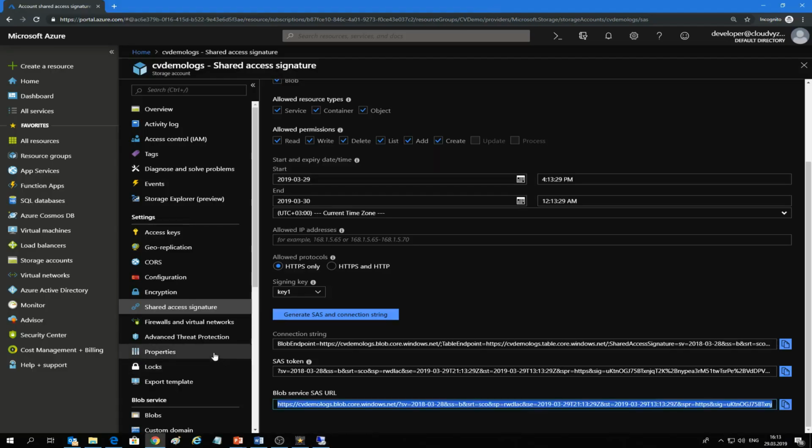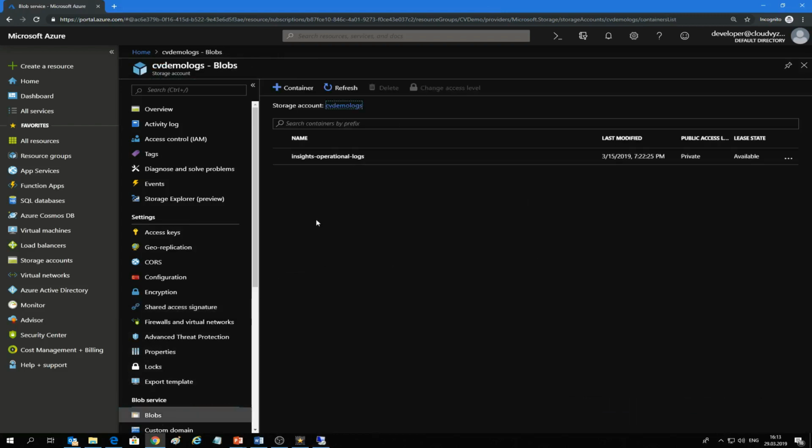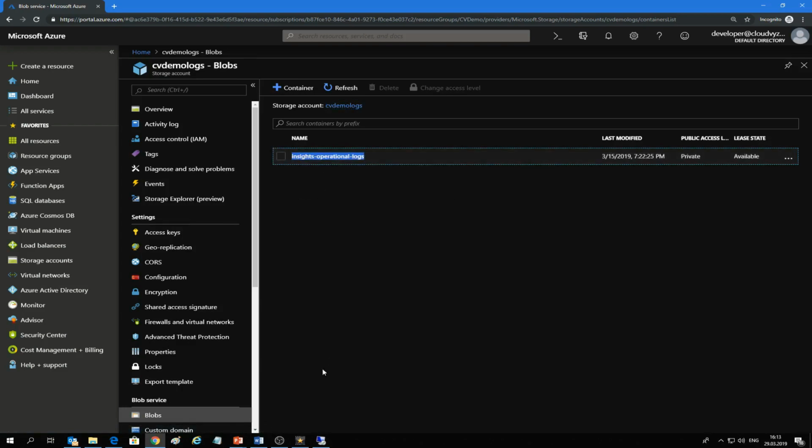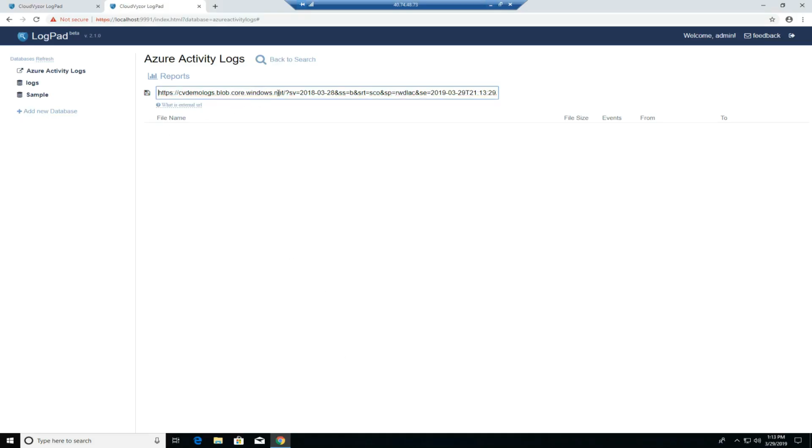Also, copy the name of the root blob container that stores logs, and add it to the connection string. Now, you are all set and ready to search logs.